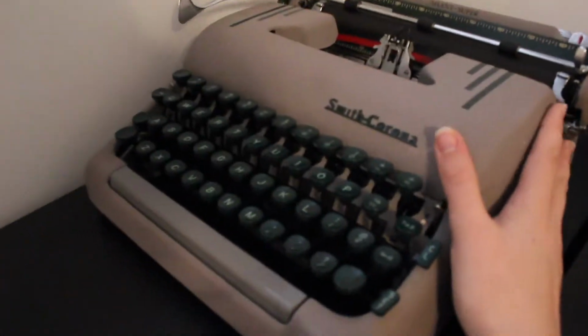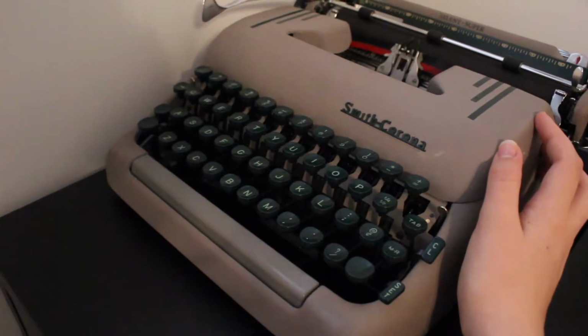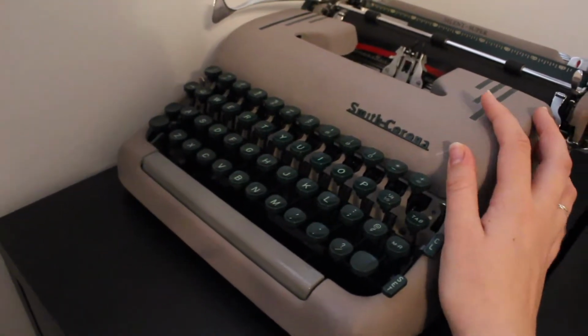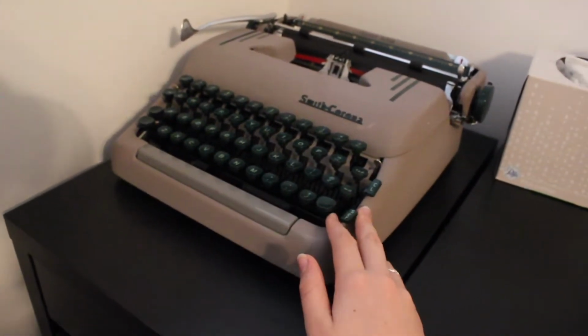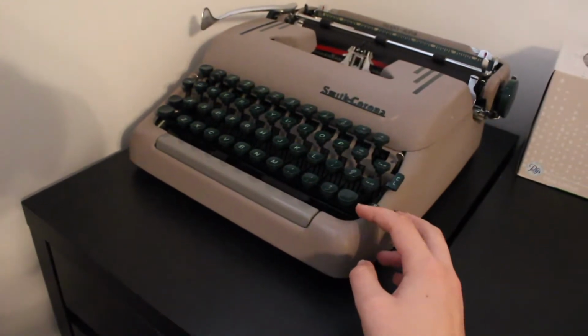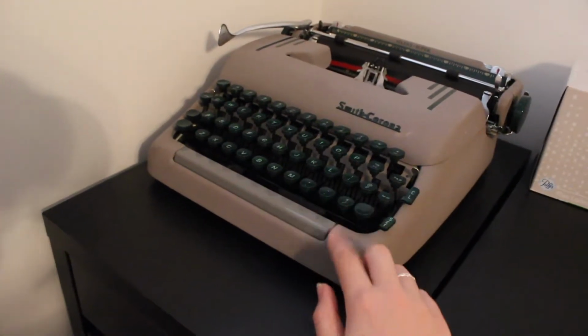I love it, mostly for sentimental value, because when I was a really little kid, I would sit at this and pretend to type out news reports and little stories, and now I actually am a journalist and I do write real news reports and real stories. So this is kind of like a reminder to me of, as cheesy as it sounds, where I was and who I am now, and the same little kid that typed on these keys is the same big kid that's using it now, and I don't know, it's really cool.